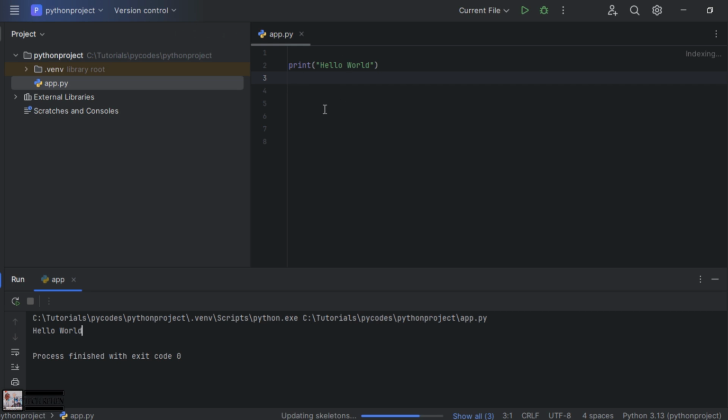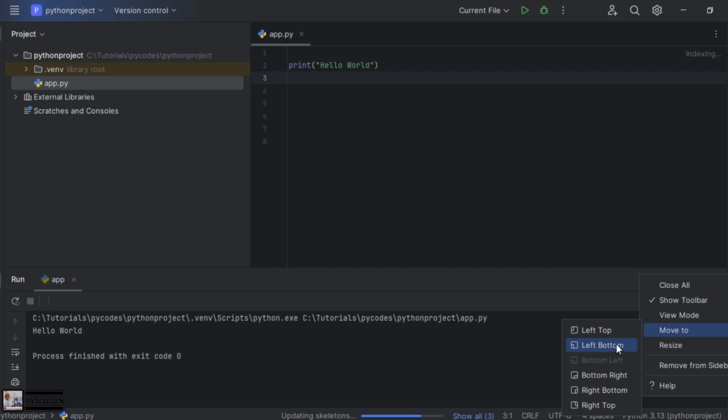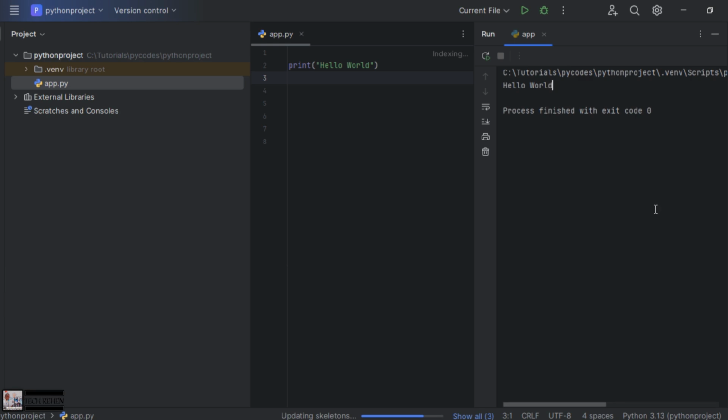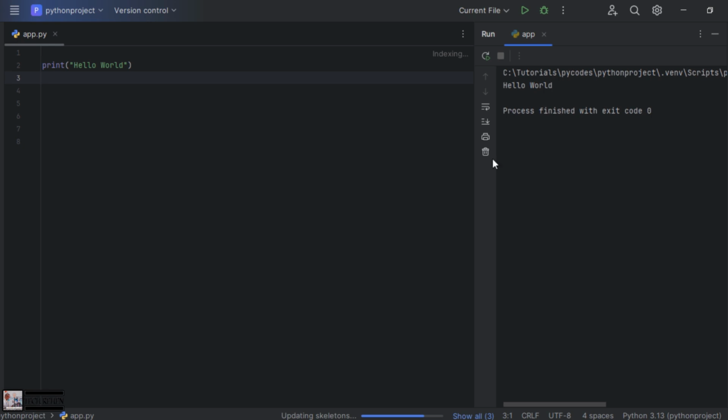Now I'm going to move this to the right top, so that I get it side by side with this. I'll close this, and now you can see that this print hello world is displaying hello world over here. So basically this is our very first Python program, and we can run it again. If I run it again, you see we still get this hello world displayed nicely over here.